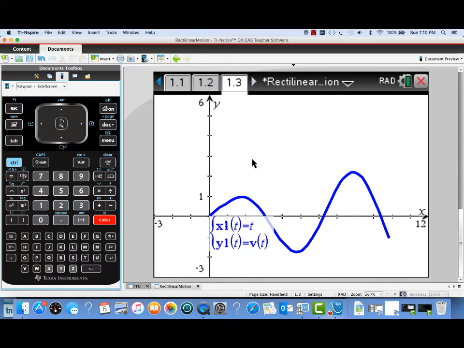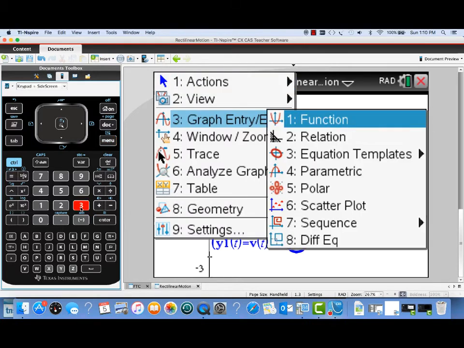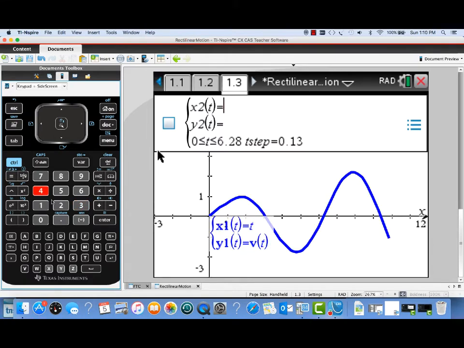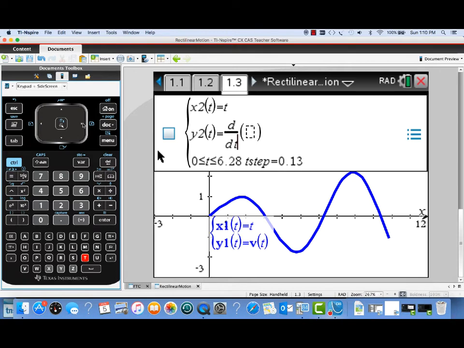Now we can turn to the problem at hand. Our first task is to find the graph of the acceleration function. So acceleration is the derivative of velocity. So I'll go back to my parametric grapher. We'll put t in as the independent variable again in x2 of t. And y2 of t, we'll need to bring up our derivative template. So I find that in the set of templates we have here. We'll take the derivative with respect to t of a velocity function, v of t. I also need to edit the t range and t step to match what we had before. So I'm setting the t range from 0 less than or equal to t less than or equal to 10. And the t step size will change to 0.3. And we're ready to graph.